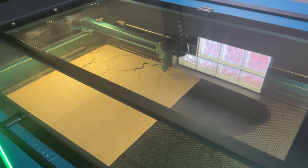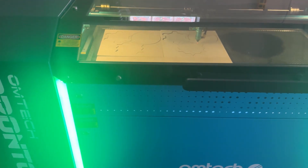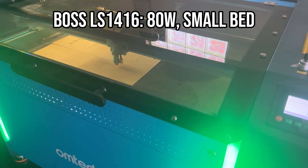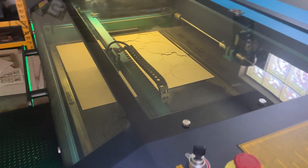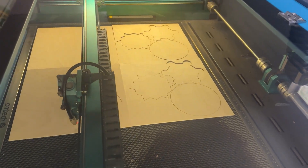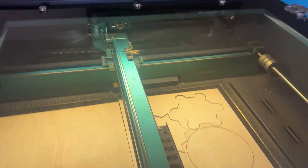I'm not new to laser cutting — I've been doing this for years. I started with a Glowforge and used high-end Epilogues at my college makerspace. Then I moved to a Boss LS1416, but my Boss was kind of cramping my style. Same price point as the Omtek, but way smaller work area and only 80 watts. I was constantly fighting with space limitations and it was costing me money.